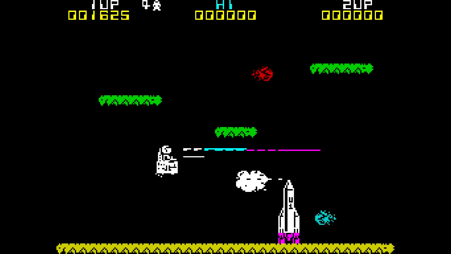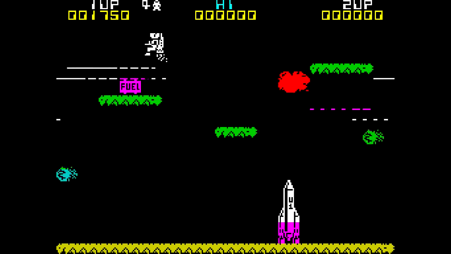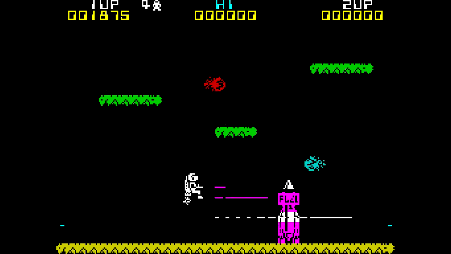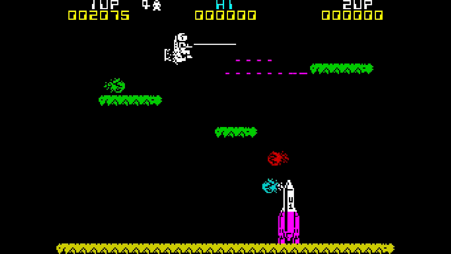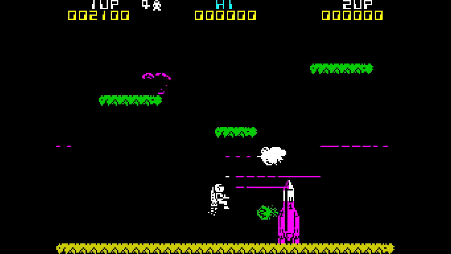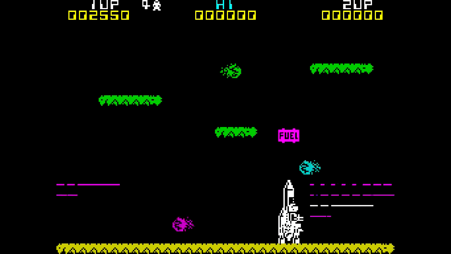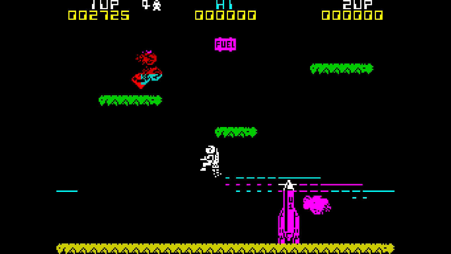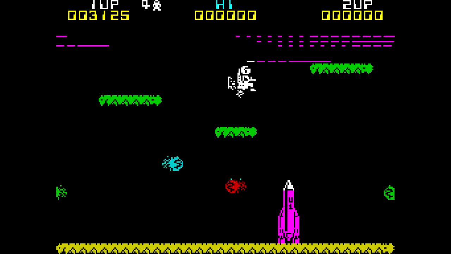Basically, all you have to do is collect the rocket ship parts and get them together, and then collect either 5 or 6, I think it's 6, fuel containers, and then you can take off in the rocket ship and go on to the next level. I have no idea what these things are that are attacking me here. They look like little comets or something. I don't know. The funny part is they can come in 2 at a time or 3 at a time and appear glitchy, multiple colors.